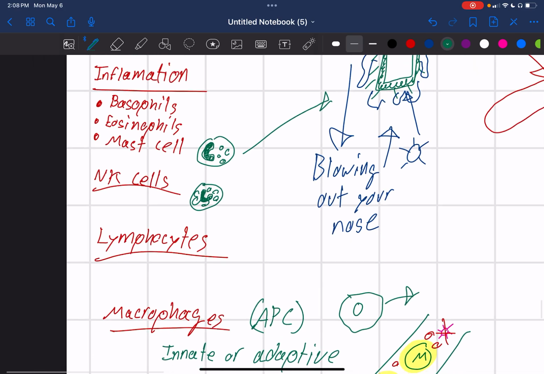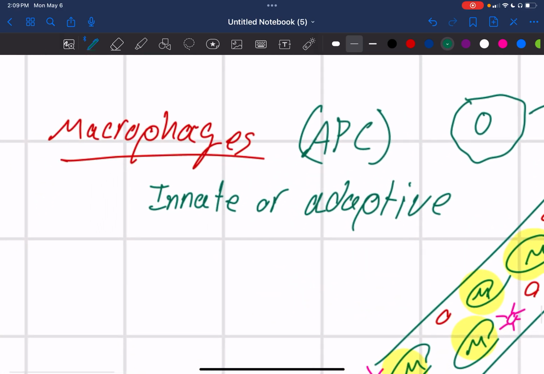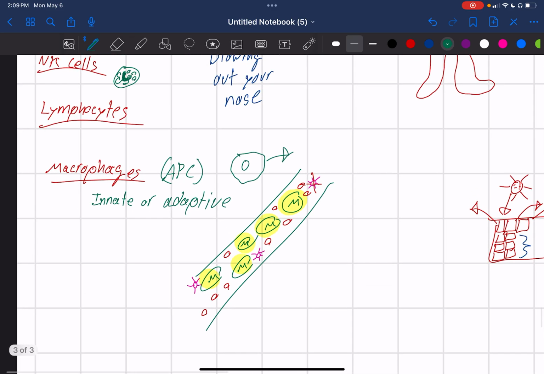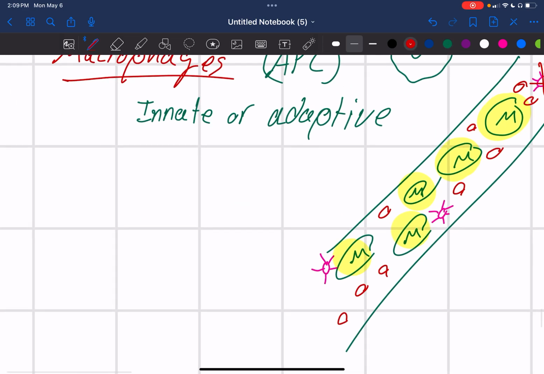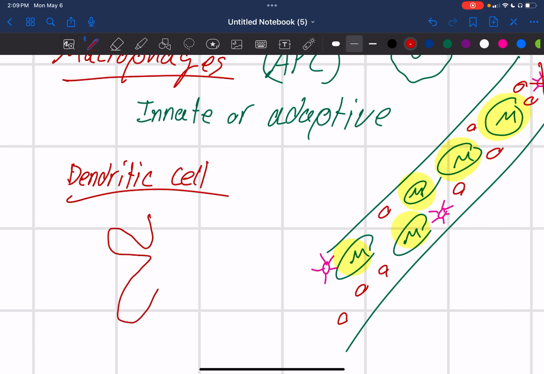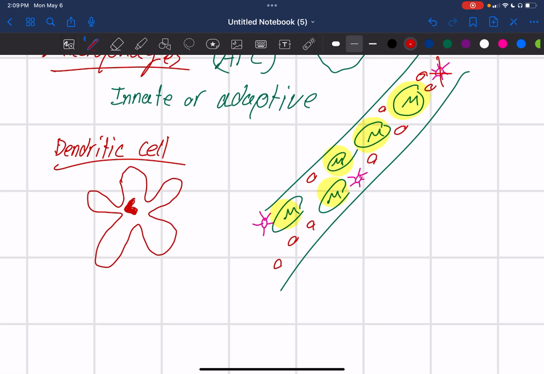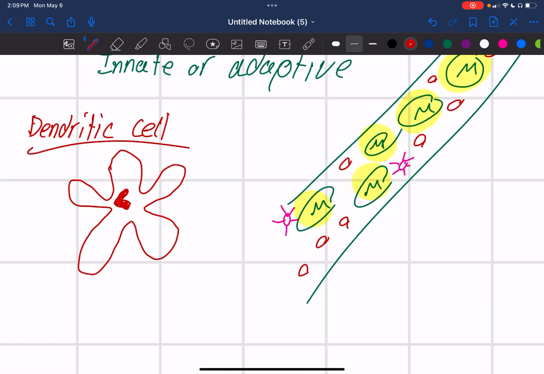And then for the dendritic cell, I don't know if I wrote it on here. No, I didn't. Okay, well, the dendritic cell does kind of the same thing. It kind of looks like a star, and this one is present in the epithelial tissue. It can be at different parts like the skin, the lungs, the digestive tract, and it also moves towards the lymph nodes in order to become activated.